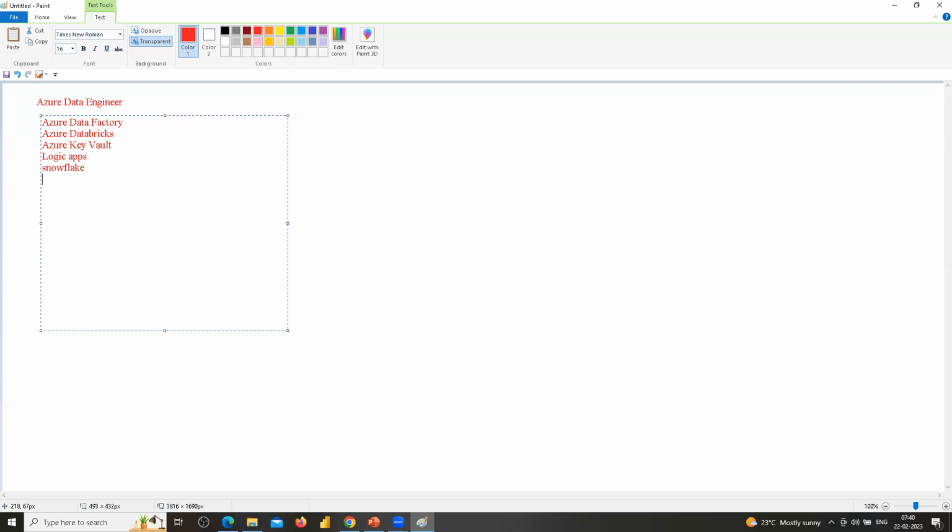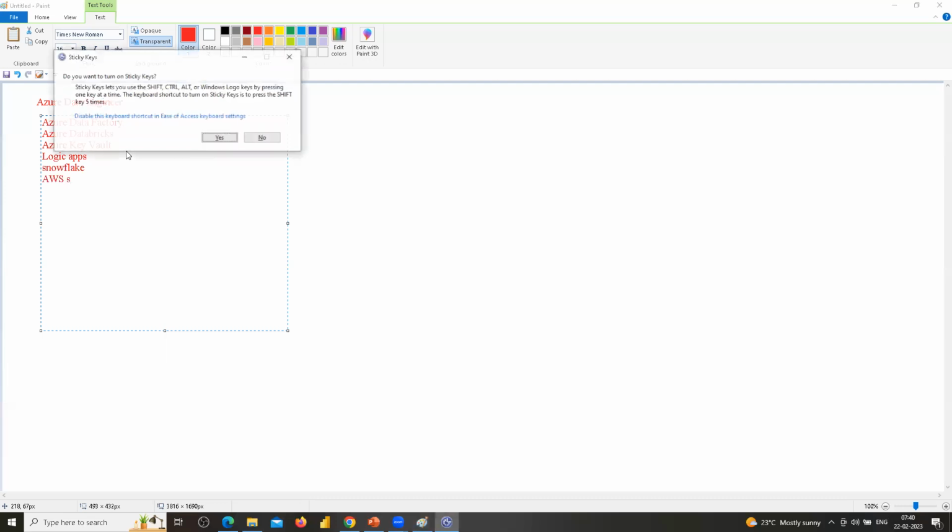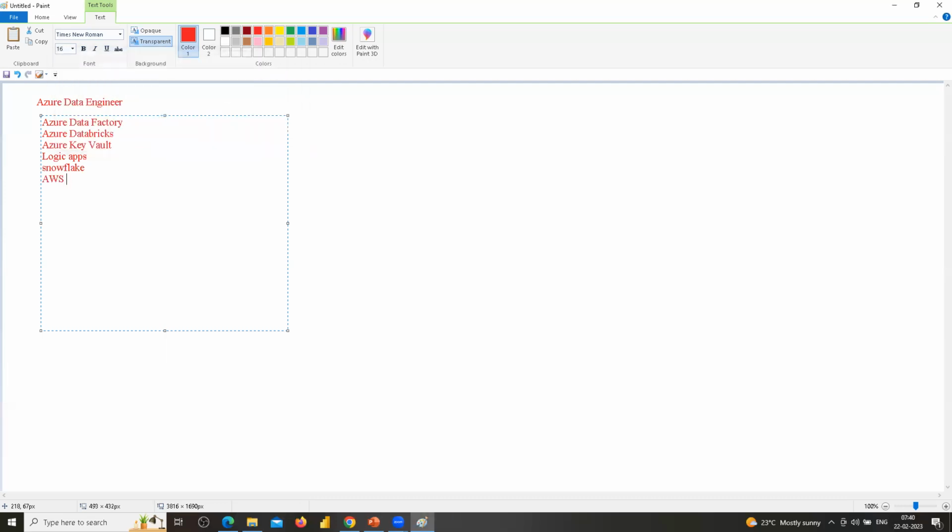Snowflake Data Warehouse, how to connect with AWS S3, how to connect with Cosmos DB, and how to connect with a REST API. If our source is an API, how can we connect with that REST API.